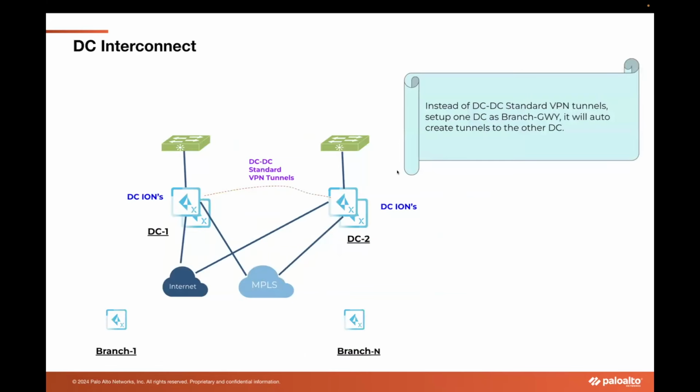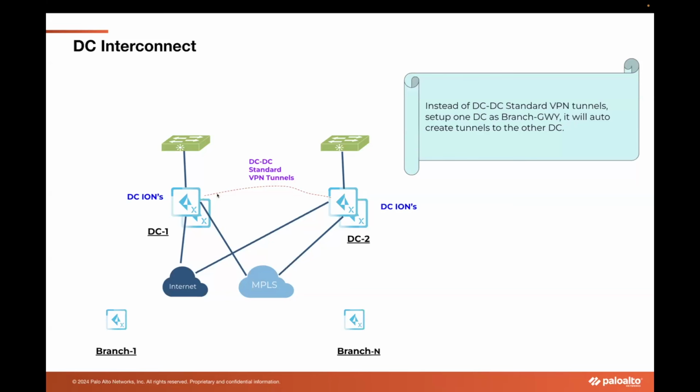Let's talk about another scenario where you had two data centers and deployed IONs in the DC mode. If you wanted to have DCI kind of capability, today you can do that with standard VPN tunnels, where we build an IPsec tunnel. Again, this is not an SD-WAN VPN tunnel, but a standard IPsec tunnel. Because there is no SDN-based prefix exchange, you will need to run BGP through the tunnel. And the tunnel config itself is not automated. Only the Fabric VPN tunnels are automatically programmed and brought up. For standard VPN, you have to manually configure the tunnels.